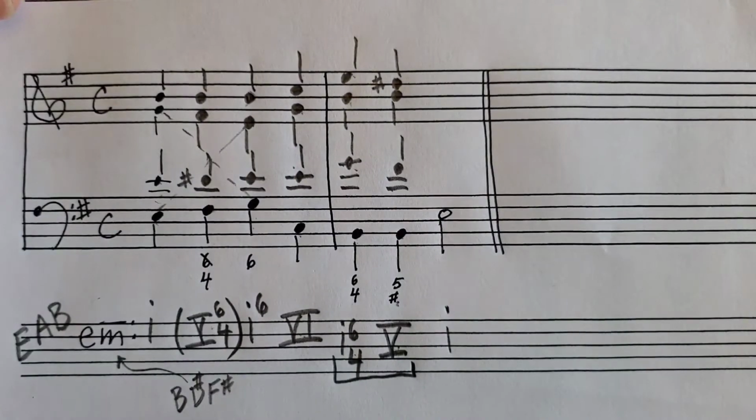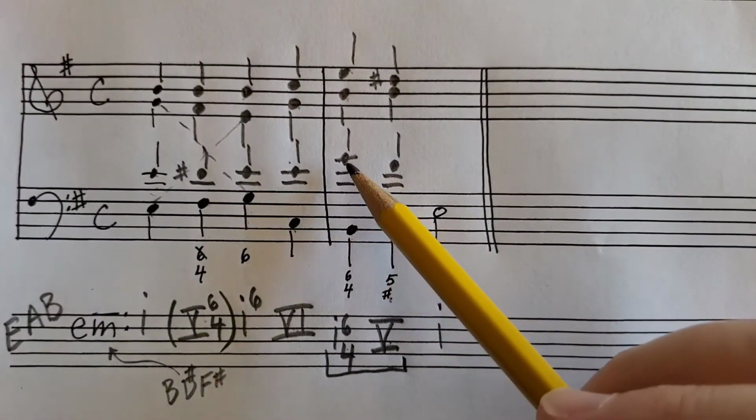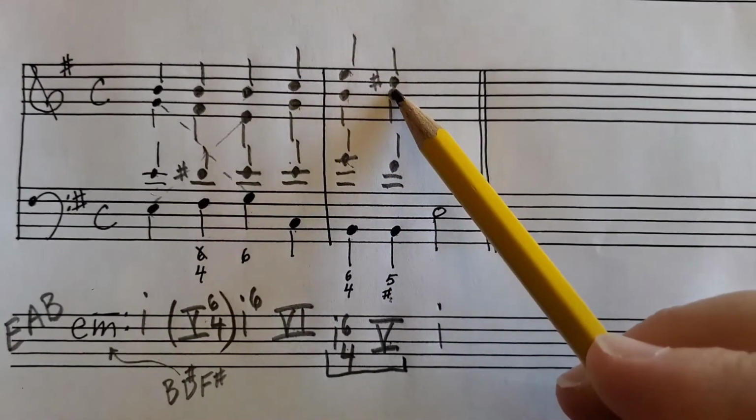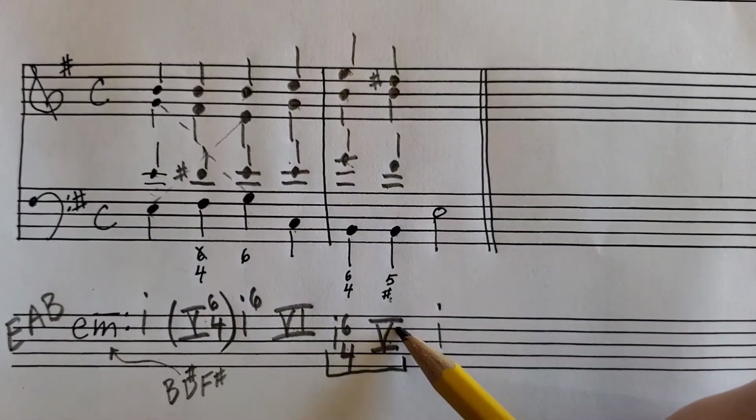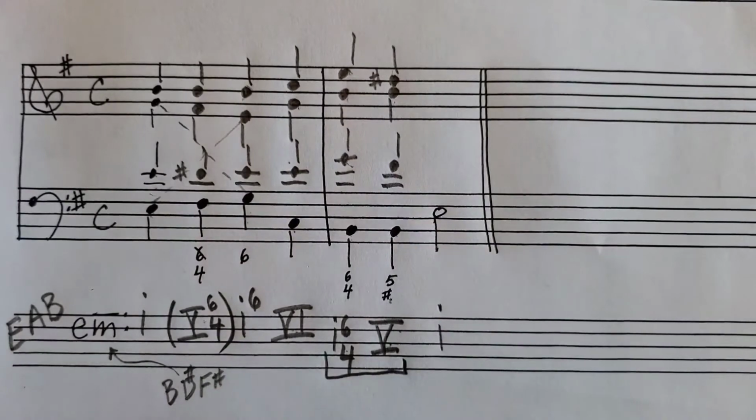Okay, so again, the characteristic voice leading for the cadential 6/4, two of these voices in the 6/4 chord will come down by step. We'll hold on to the other one as a common tone. Unless you went to a 5/7, then this one would actually go from a B to an A, and all of them would go down by step into the 5/7.